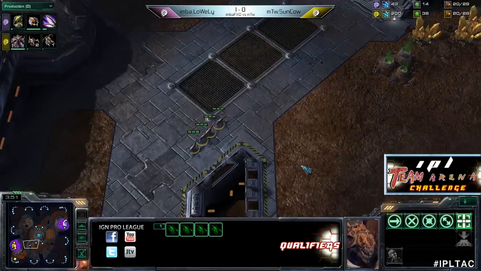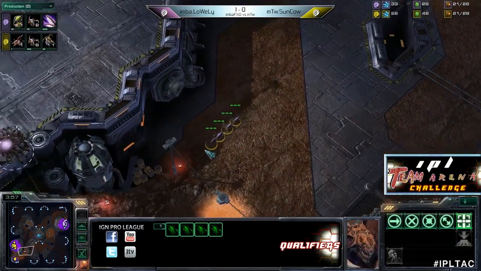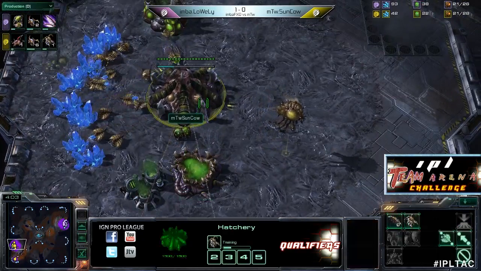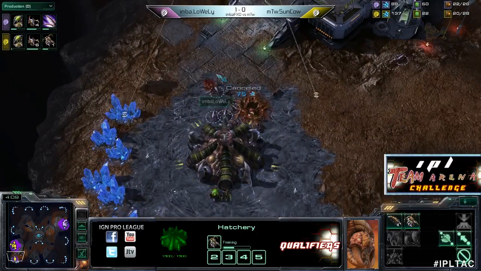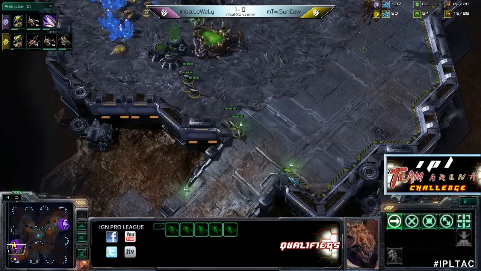So. Yeah. Oh, baneling nest. So it is going to be a baneling all in from Lowely, who is going to try to end the game early here. Queen on the way, some Zerglings, and a spine crawler for Lowely. Did I get them confused again? All right, great. That's wonderful. So Lowely just making a baneling nest defensively. There's the baneling nest from Sun Cow.